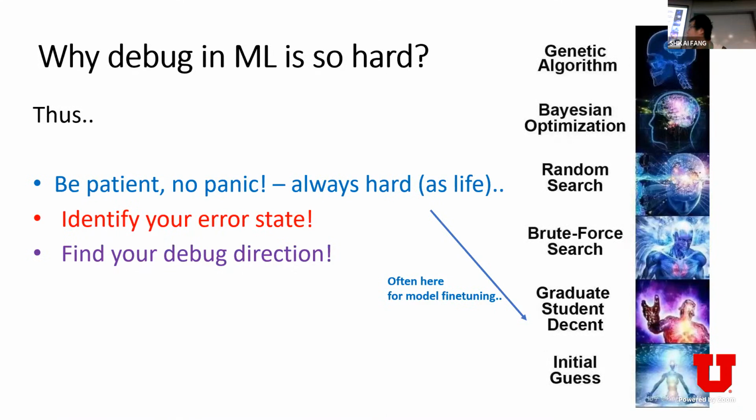So finally, a quick review. Why debugging in machine learning is so hard is because it is essentially very hard. So what we have to do is, first, be very patient and not panic. Not just you, even experienced students like me, or even professors like Shandian, take tons of time debugging our machine learning models. I mean, much more than we spend designing algorithms or writing papers. Most of the time for a machine learning researcher or engineer is spent debugging machine learning models. So being patient is the first law.